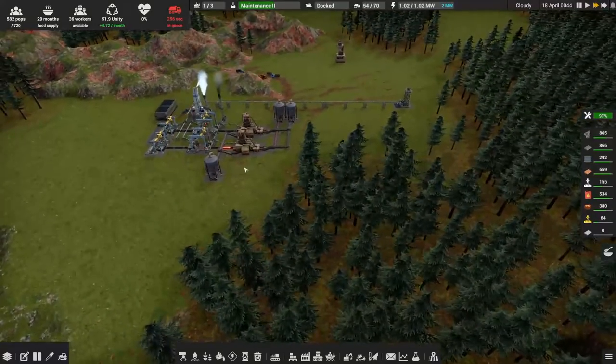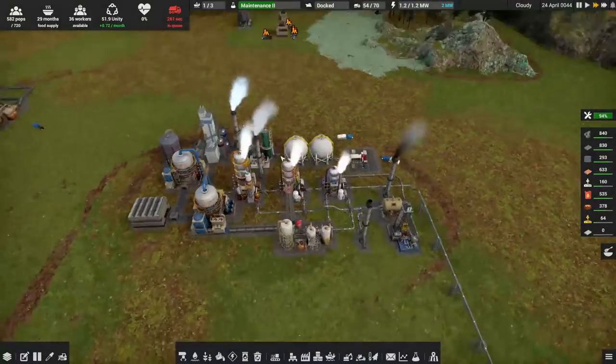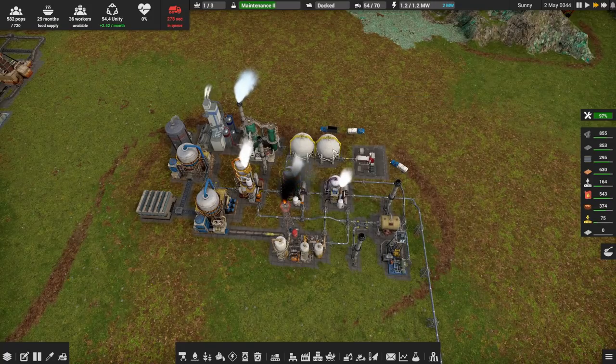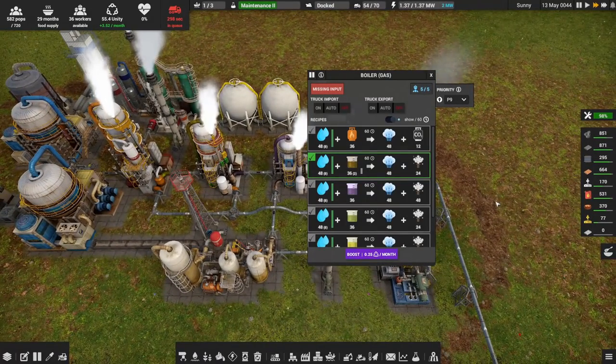Right. So another thing that I have not talked about is this one. This is one we built last time. There were some problems. Namely that this storage was set to neutral, and this one was set to try to empty, which meant that it would try to empty from this one in here, and then it would push it back in, and there was sort of an infinite loop of awfulness. Fixed that.